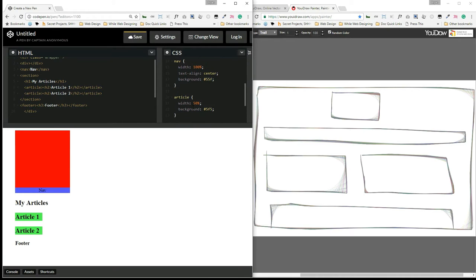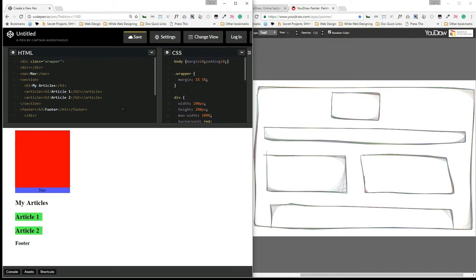All right, the next one down. I've got my article, I've got my background there. We've got a width of 50%. And let's just display that. Oh, what's going on here? Sorry guys, I'm after losing something here. Is the wrapper in a div? Exactly right guys, exactly right. Thank you for that.